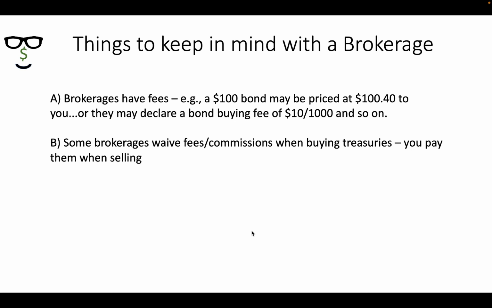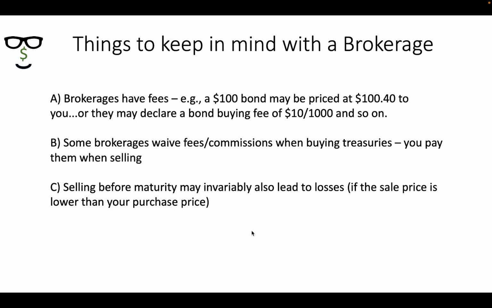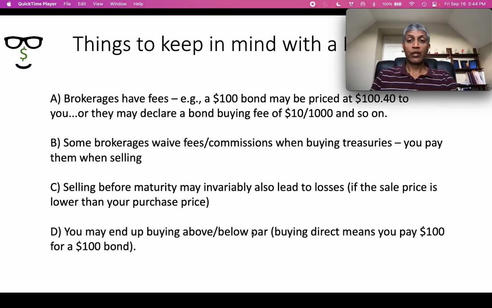One thing to note though, in general, when you buy treasuries through a brokerage, you do not pay fees or commissions. If you sell them in between, you will definitely have transaction costs in addition to potential face value loss if you were to sell it below the amount you bought it. So specific to treasuries, remember the brokerage gives you a variety of advantages, but there also are disadvantages. Having said that, if your investments are substantially more than $10,000 and you have multiple asset classes, you may probably have to pick the brokerage of your choice and go with it anyway.